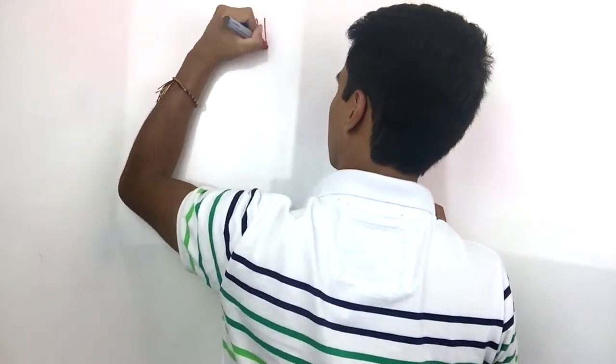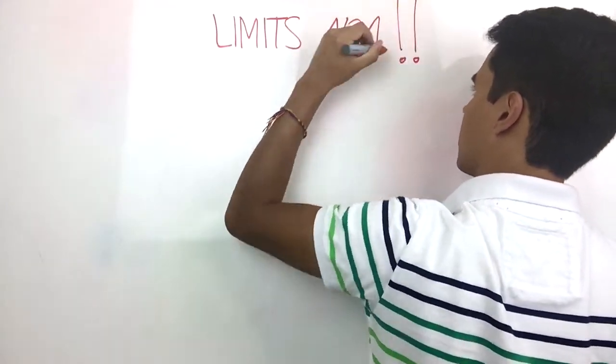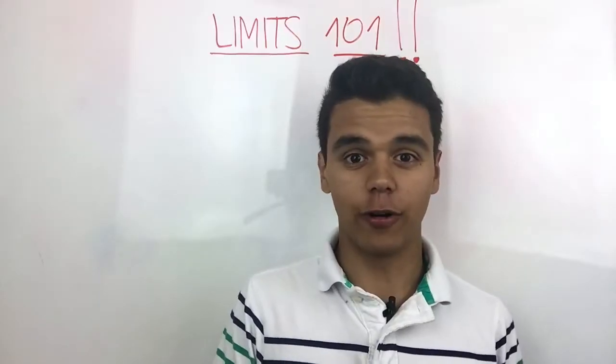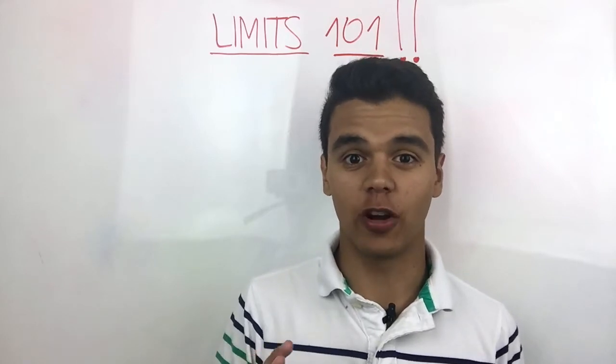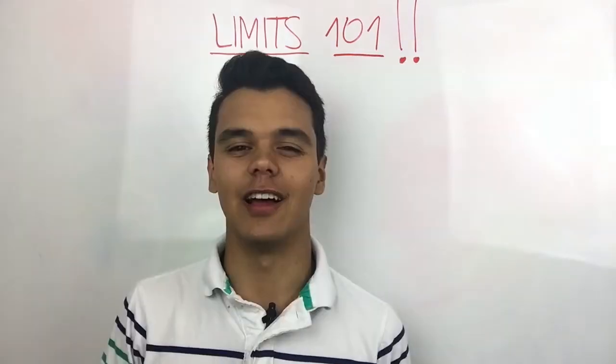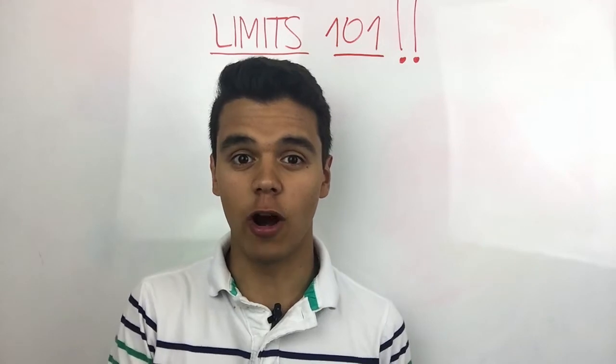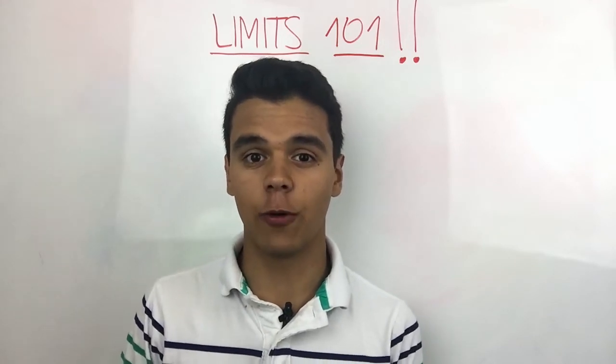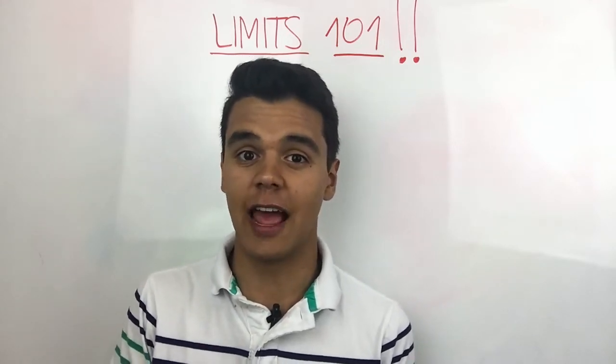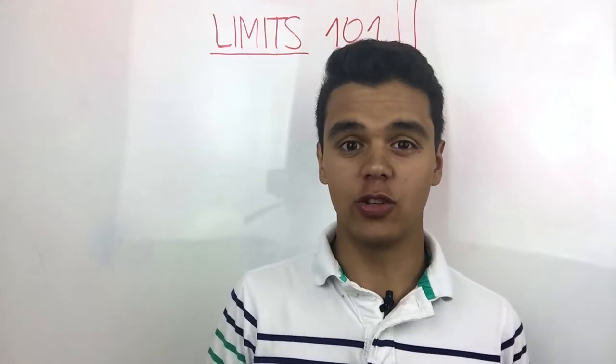Today we're going to talk about an intro to limits. Okay, so the first thing that we have to talk about is what a limit is. A limit is basically a prediction of what y value a function is going to approach as it approaches a certain x value. And second, what uses do limits have?